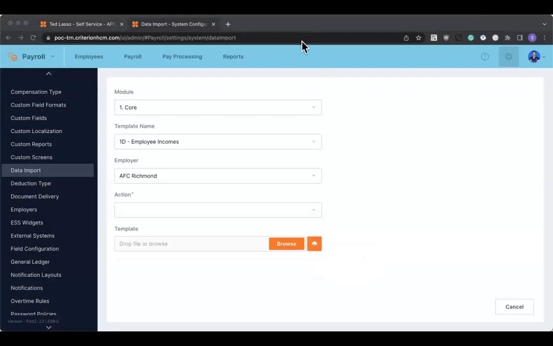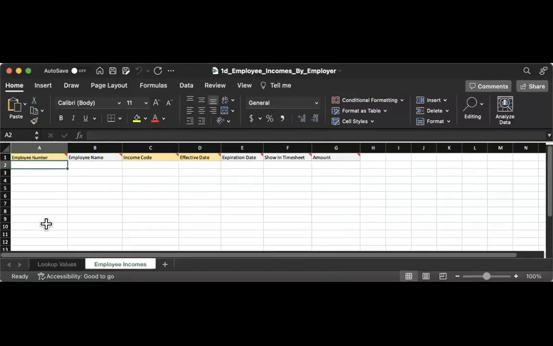And there's an option in here to, let me just share this, there's an option in here to say you want to show it in the timesheet. So you'll see here, whatever the employee number is, the new income code, the effective date, and then you'll see show in timesheet, yes. So maybe there's a new code, you guys are doing something new. So that's what that could be for.